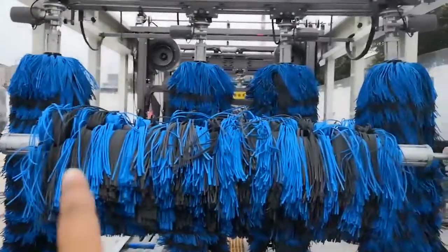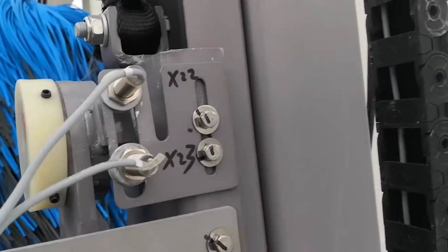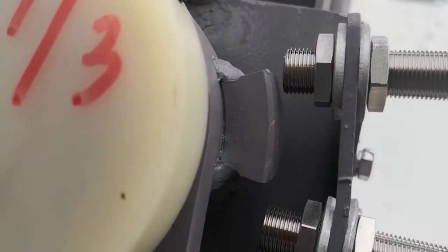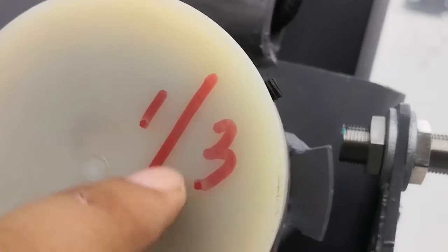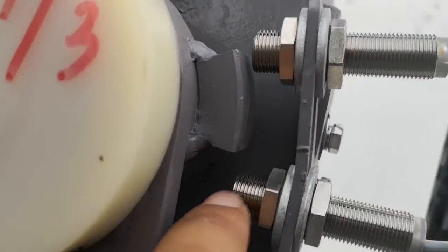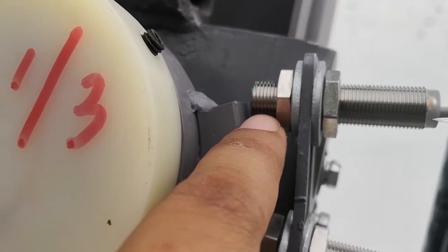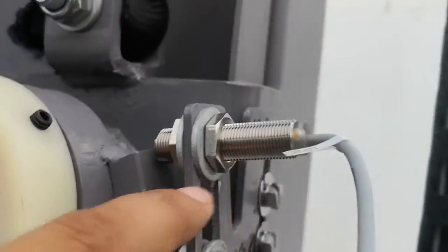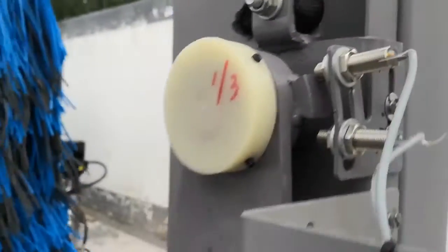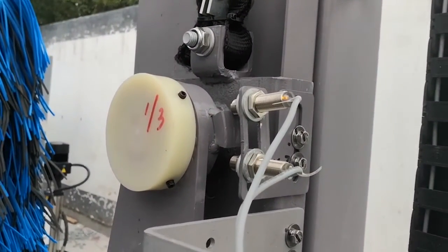Here I explain the top brush, right side. X22 and X23 sensors. Here the iron only covers around one third of the sensor, and this sensor is not covered. See, this sensor light is on. If the car hits the brush, the sensor light goes off, then the top brush will go up.